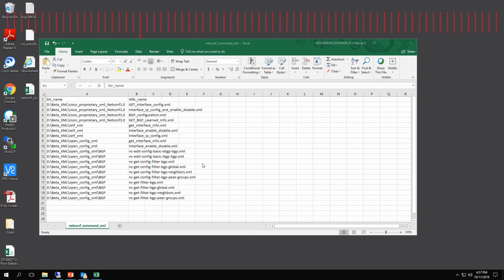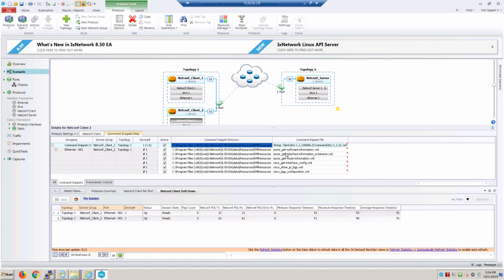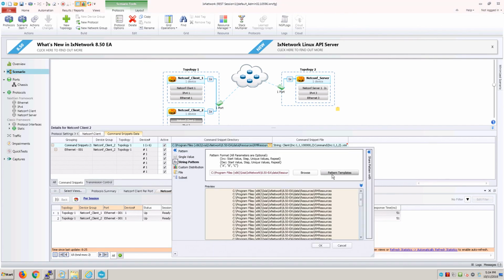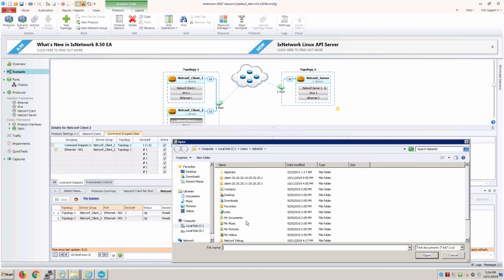So we have to write a CSV file with the directory name wherever we want to keep the XMLs, and the XML names. If we create a CSV file, we don't have to write down all these names over here. We can just point to that CSV file. So I have kept it; go to this file, set it as CSV, browse.